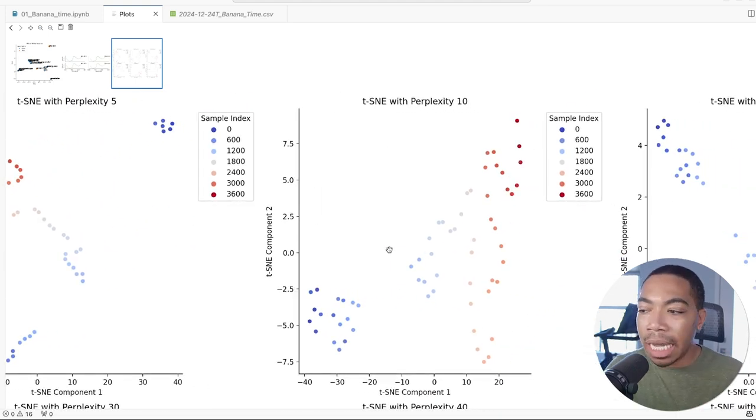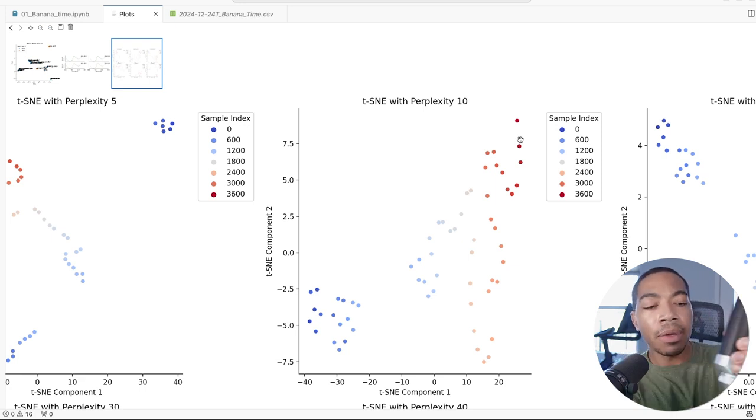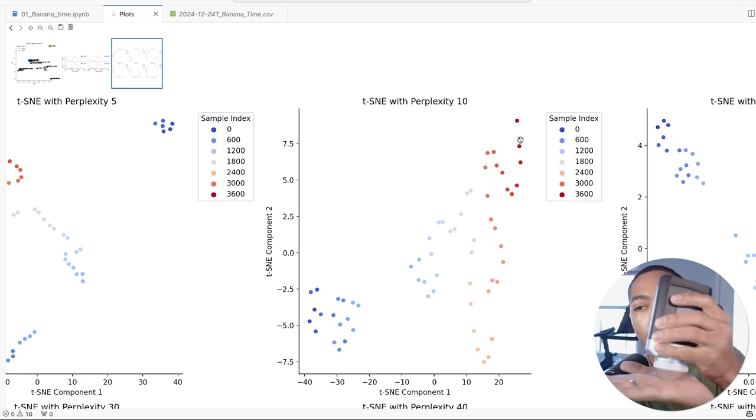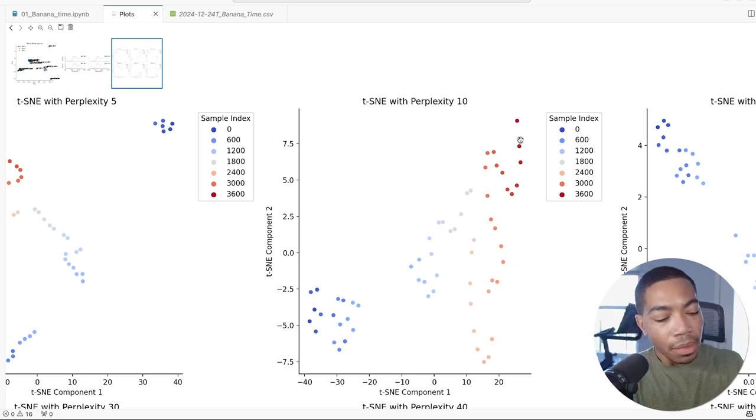If you go to a perplexity of 10, where we're now considering some of the weight from the more distant neighbors, you see that we have a better looking gradient where we have time 0 on the left. And as we move further to the right and slightly up, we have our later time points. You can see that there are some changes in the Near IR spectra of this data that's correlated with time, likely correlated with damage. And I was simply measuring this by allowing the probe to sit on the banana peel for the entire hour.